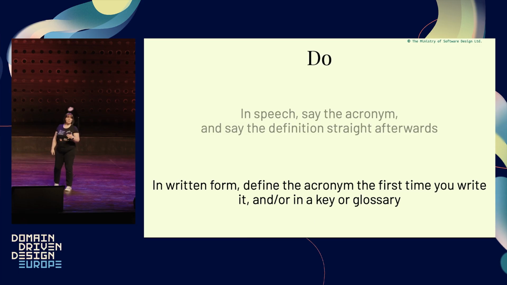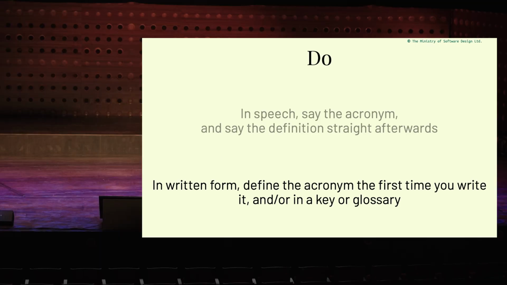You can also put terms in a glossary, of course, and then if you're using a wiki, you can create a hyperlink to it, which will open it in the glossary if people need that. And if you're creating diagrams, you can put things in the key, because acronyms are quite useful for saving space in diagrams. But if you are creating a context map, do you write downstream and upstream all over your diagram? No, you write a D for downstream and a U for upstream. In your key, put D downstream, U upstream, so that people definitely know what it is.